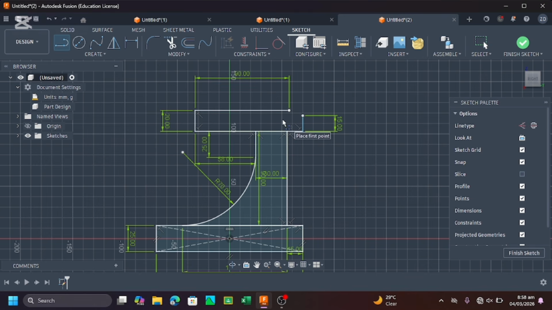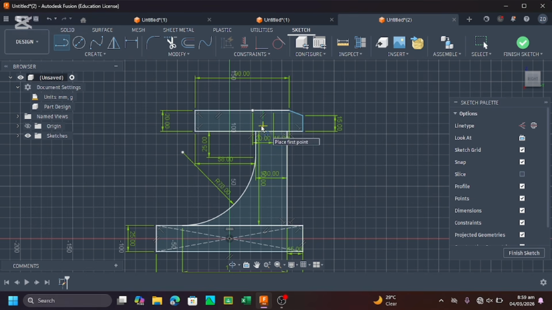Then click on line again, then you connect this part to this part. Now you have your curve. Then 15 here, then another 20 here.